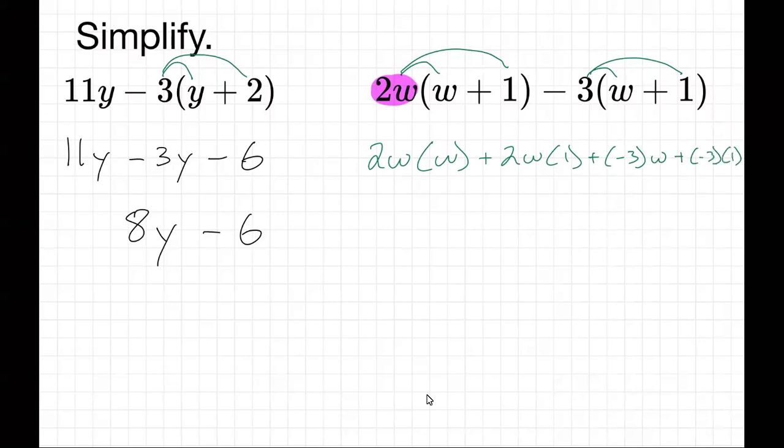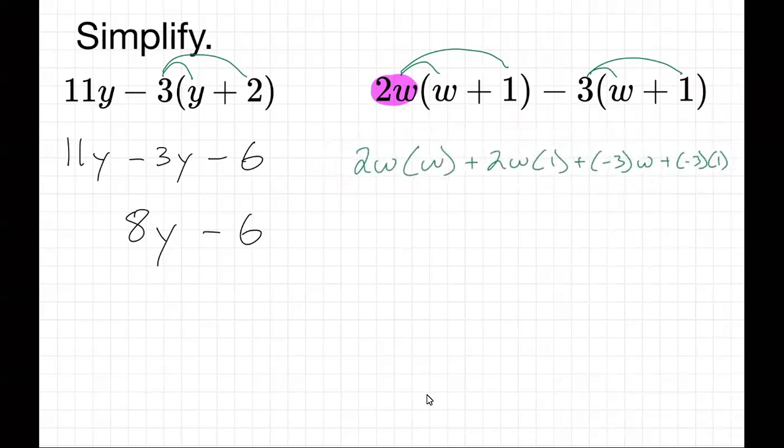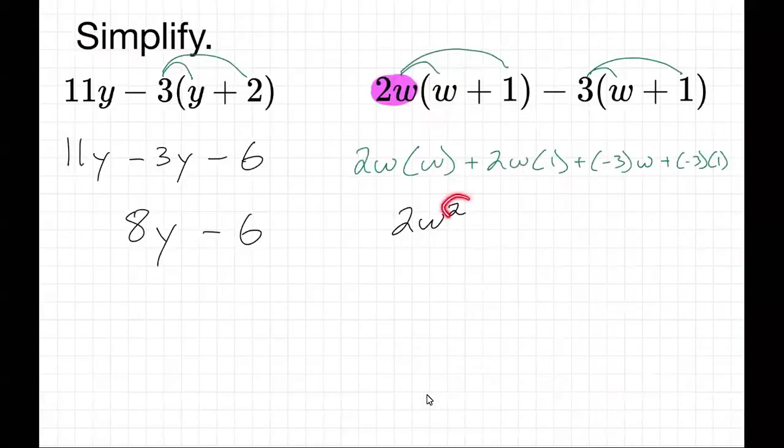All right, so we have this in its expanded form just to make sure we highlight this, because what happens now is we have to watch out for this situation here when we have a number times itself. And again, we don't know the number. We want to use exponents. So we're going to write that as 2w squared. All right. So as we saw with what we call a coefficient back here, that is repeated addition. Exponents will represent repeated multiplication. So we want to keep an eye out for that.